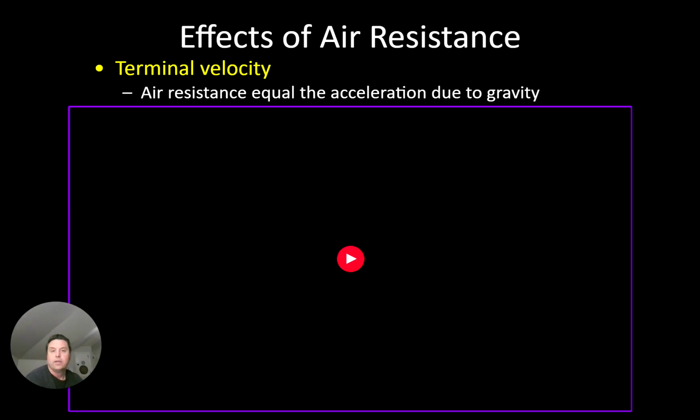Now, when air resistance does affect things, we get this thing called terminal velocity. Another video I can't show you, but again, email or message me if you want the links. You can probably find this. Back in the 2000s, multiple people have done this. This is the one with the best footage, the high def footage. They did it in the 60s, and it was old grainy film. This was recorded in high def.